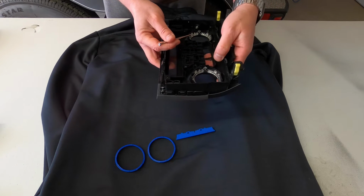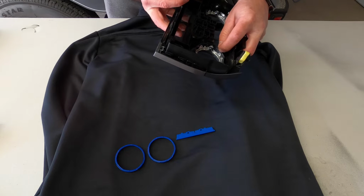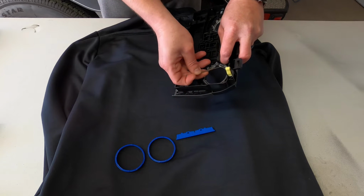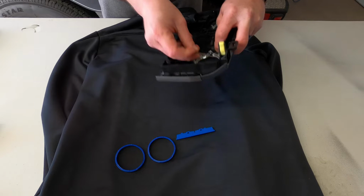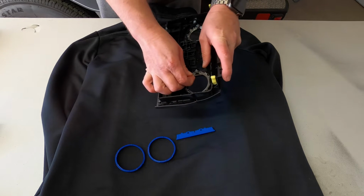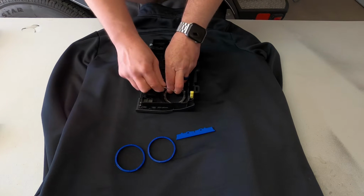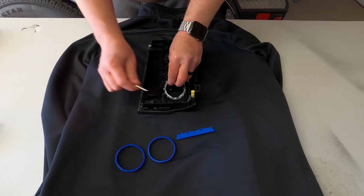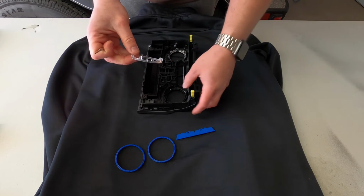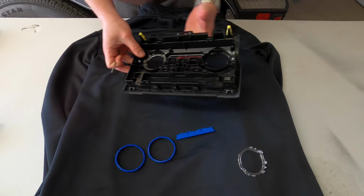The easiest way I found to get these out is if you take your finger and pull one of the tabs back, and then take your screwdriver and work it underneath the middle here. You can usually get it to pop up pretty easily. There we go. And then once you have a couple popped out, it'll usually come out a little bit easier. So there you can see it. Just be careful. Again, they're small plastic pieces. You don't want to break them. So just go ahead and repeat the steps for the other one over here.